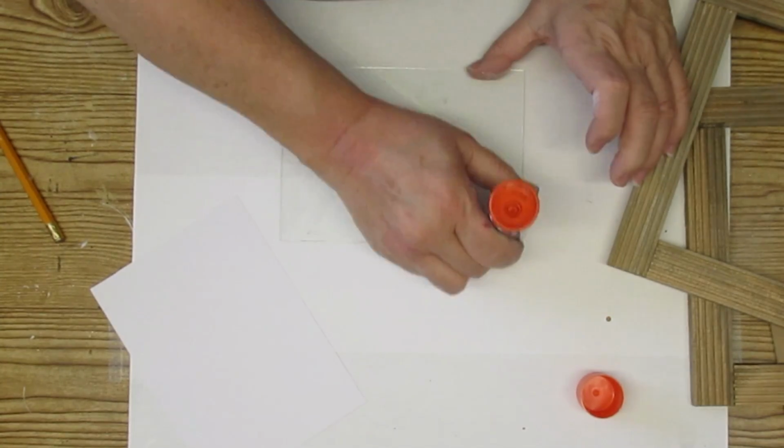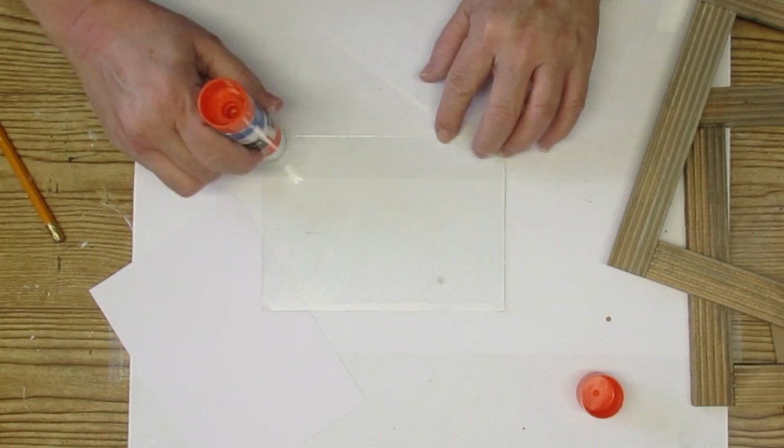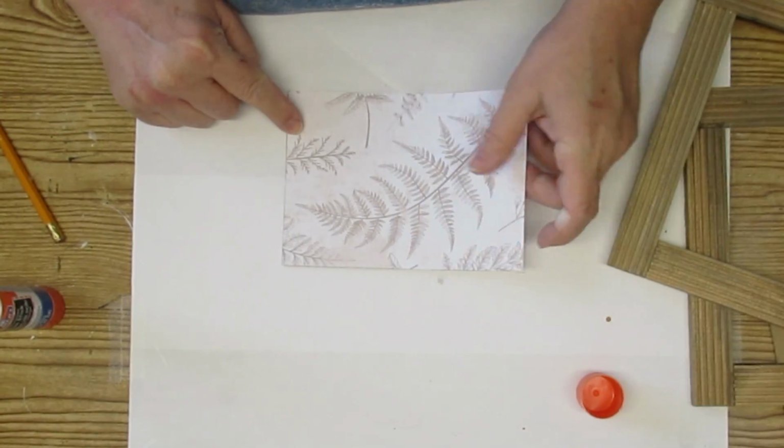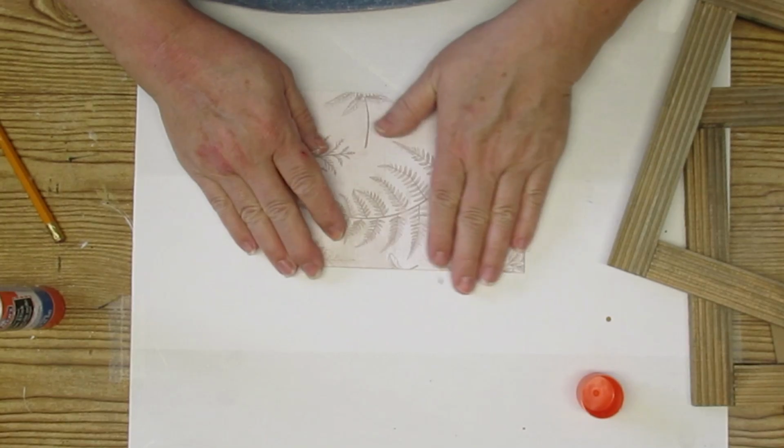I'm going to use a glue stick to apply the paper. It's better than Mod Podge for cardstock like this because then you don't get any bubbles. And I really like the way it works. So just a regular school glue stick works perfect.